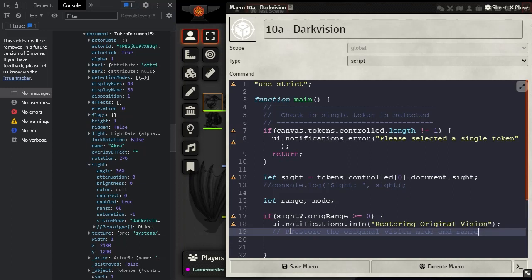So this is saying if they already have the variables original vision mode and range, we're only checking for range. If that's there, vision mode would also be there.